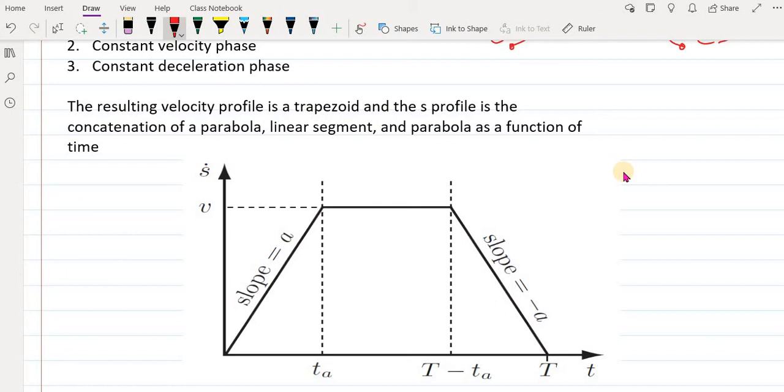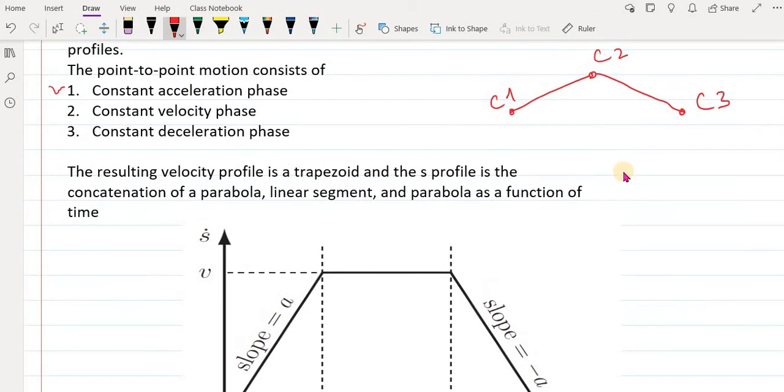If you're holding, for example, a glass with water with your robotic arm, and the robot suddenly moves quickly with a high velocity, it may spill out the water. Especially if it's holding a paint drum or something, then it will spill out the paint. So what we do, we use this constant acceleration phase where the velocity gradually increases, and then after that we use the constant velocity phase.